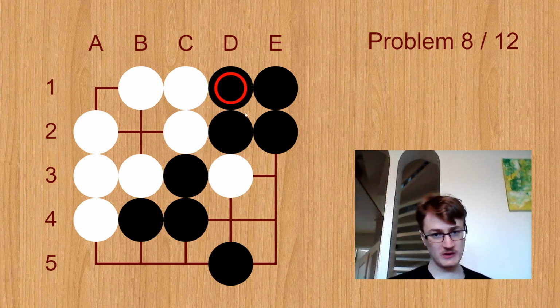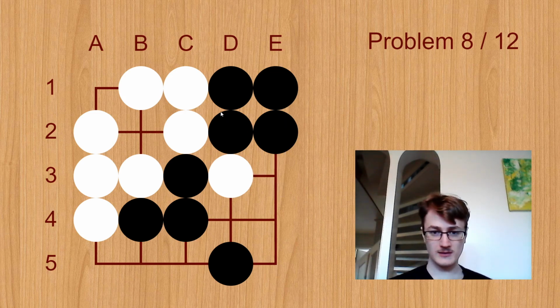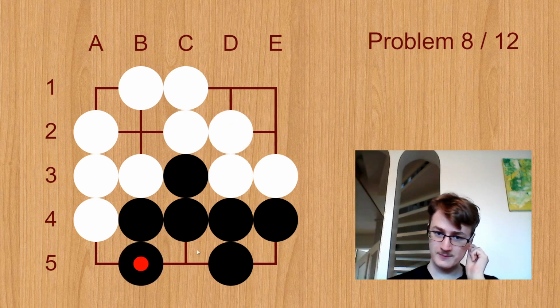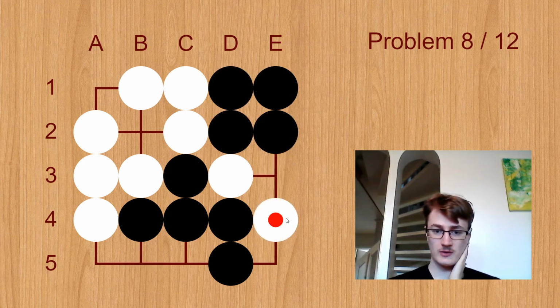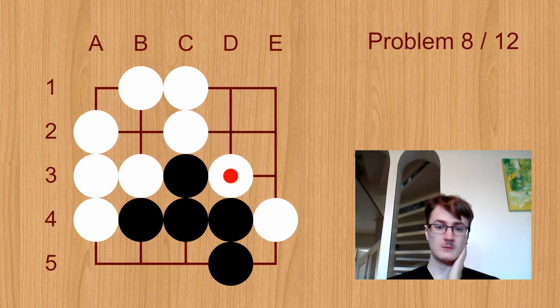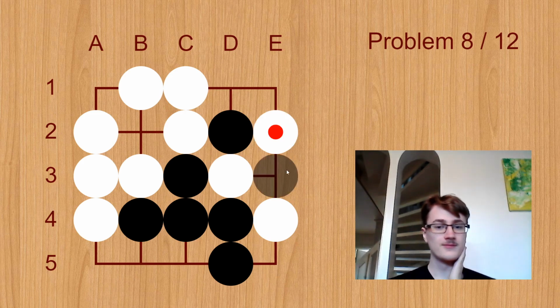Once again, it's quite obvious that there will be some under the stone shenanigans with these ones, but it's not entirely clear how we're going to set it up. If we Atari like this, white is not going to just capture simply and let us live like this. Instead, white is going to play here, which sets up a snapback, where we can cut under the stones, but there's a ko.